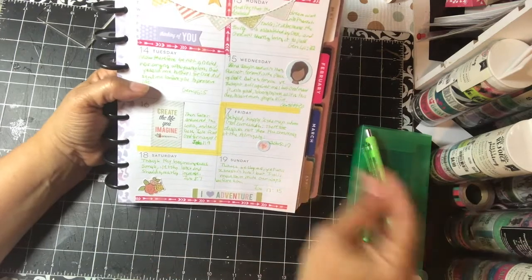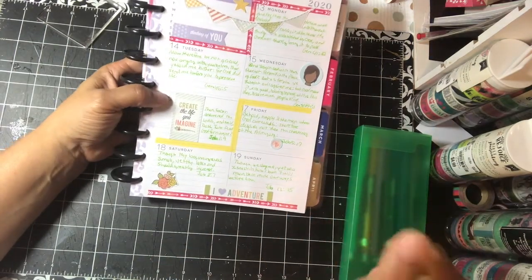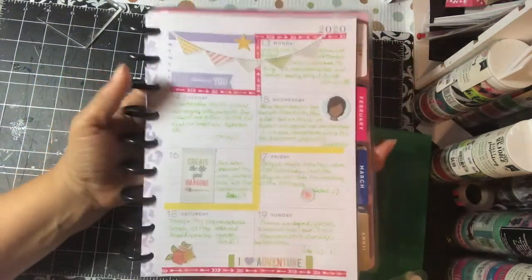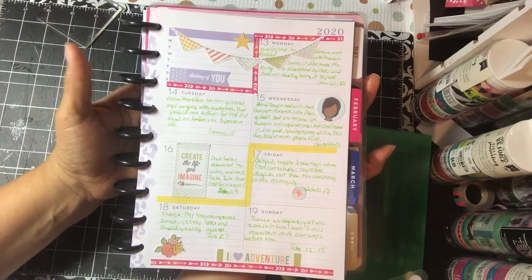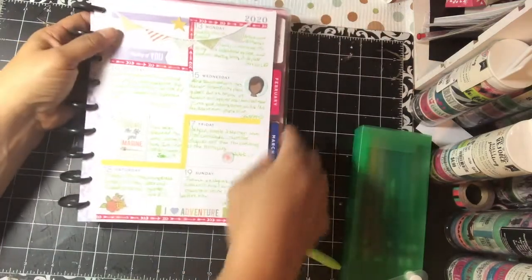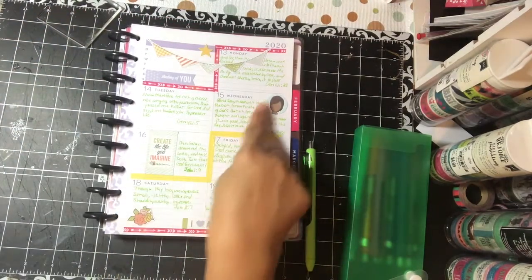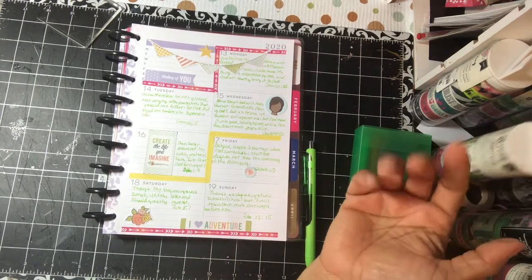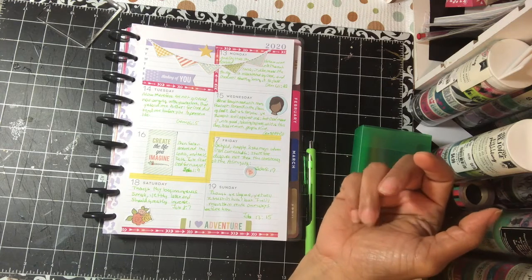But it's okay. Again, it's mine. It's not for anybody else. I'm just sharing, so it's not about being perfect, but just attractive. But again, this now starts the book of Job, and this is kind of how I did it. So I had to really plan out how I wanted to write around the stickers, but it did work. So I was able to get it done.